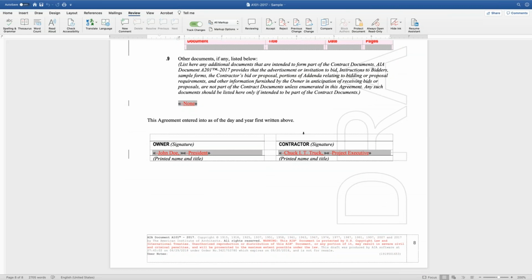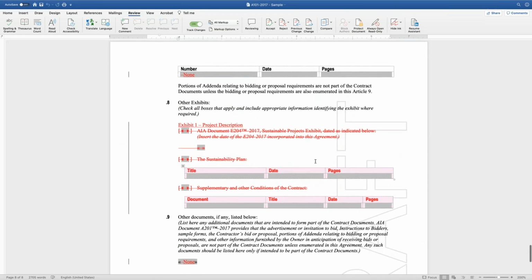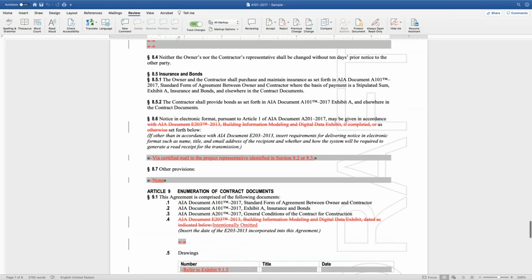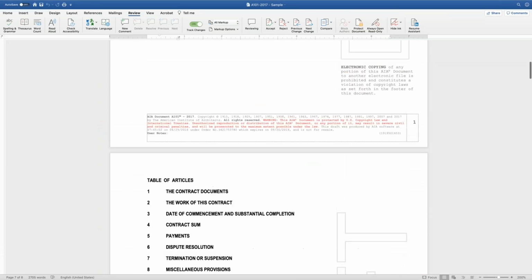So when you're working on this thing, you notice that it looks very messy. You got this draft watermark on the side here. And if you print this thing, there's also a draft mark up at the very top of the contract.